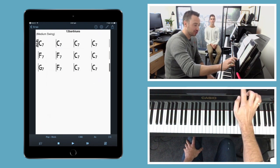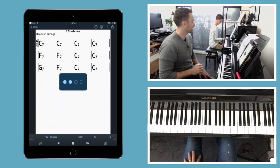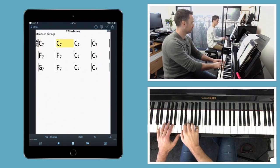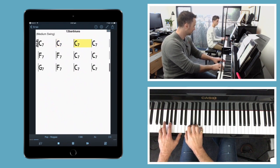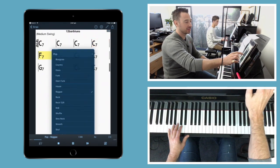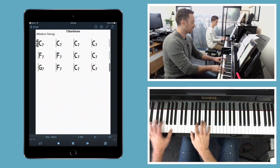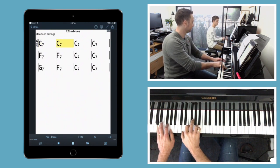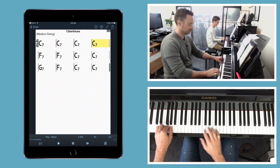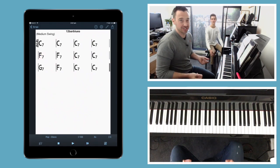The great thing about this app too is with one click I can choose, we're going to play this reggae style now. Here we go. 2, 3, 4. Or just for the fun of it, let's do disco. Here we go. It's faster. Here we go. 2, 3, 4. It's a great app for really quickly changing styles.